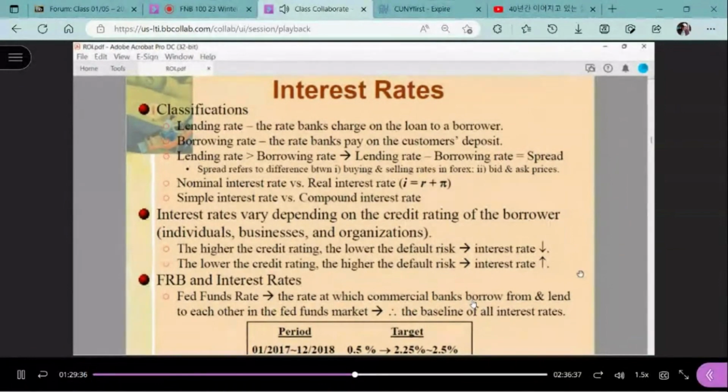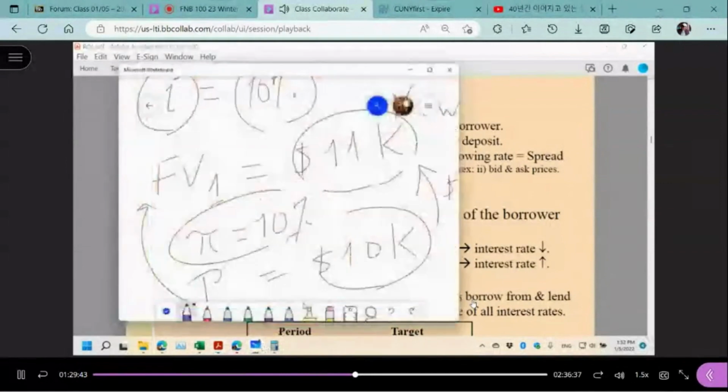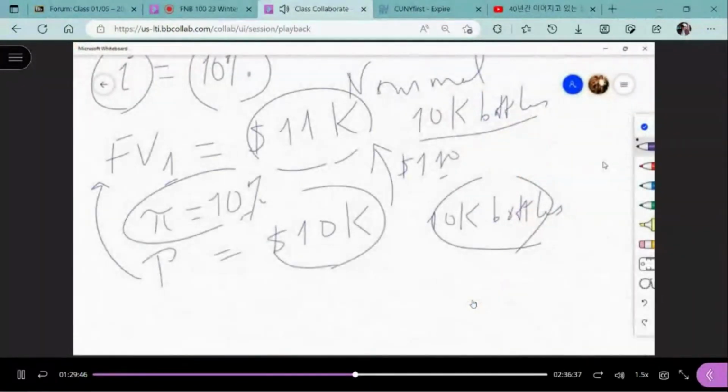Another way to look at the interest rate is the nominal rate versus the real interest rate, and we already talked about this. Here in this example, nominal means, we already know, in name, only in name. So remember, when you put your $10,000 in the bank, and a year later it is 11K, then the nominal interest rate was 10%, right? But if there has been 10% inflation during this time, the 10% inflation exactly canceled out, exactly wiped out that 10% interest.